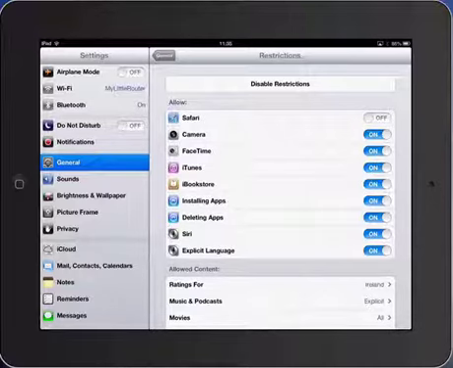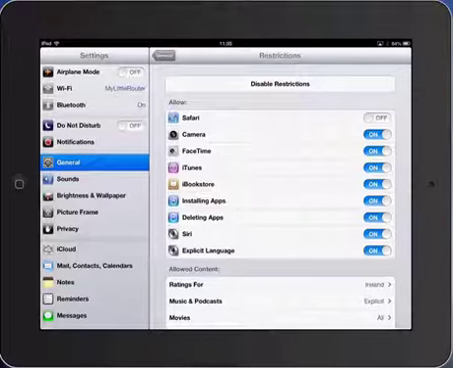Safari being the web browser on an iPad. So when I disable Safari, I do not allow any access to the internet through the web browser. Apps can still use the internet. You can probably still check your email and stuff, but you can't open Safari and you can't browse the internet. Now that maybe seems a little bit extreme, but if that's the sort of situation you find yourself in, you can do that.